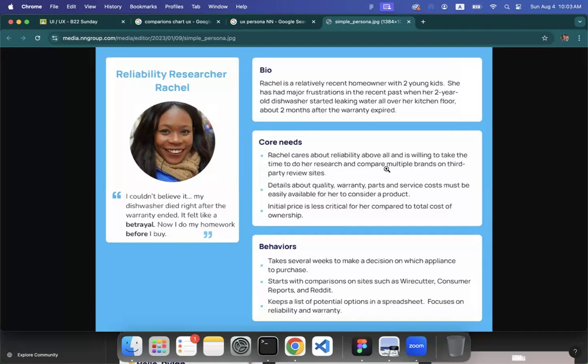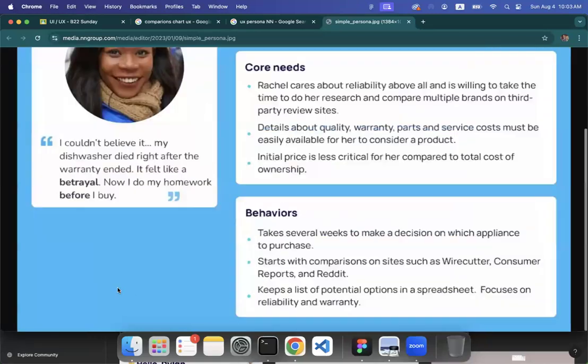So when she wants to buy a new product, she wants these to happen. Details about quality, warranty, parts and service costs must be easily available for her to consider a product. So this is the second need she has. Initial price is less critical for her compared to total cost of ownership. All right.